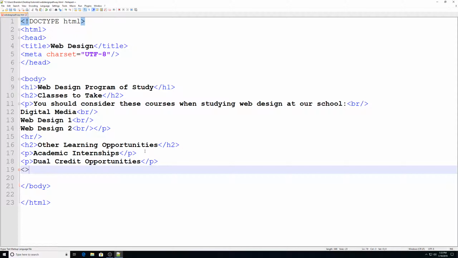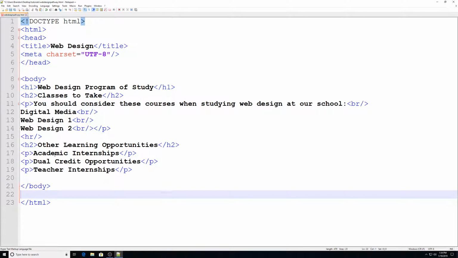And we can also go with teacher internships. Alright, so we have these 3 paragraphs listed here.